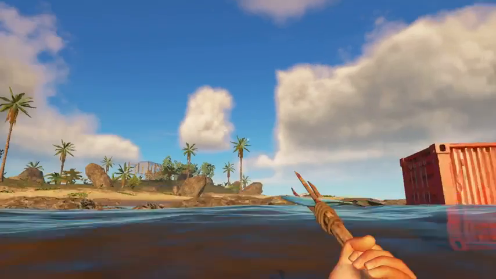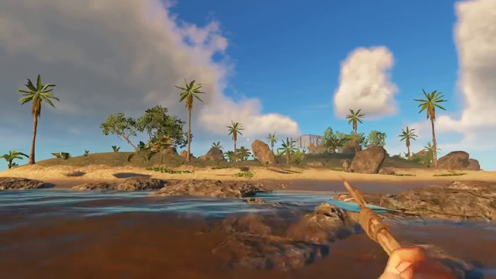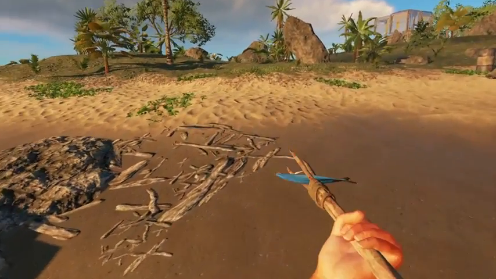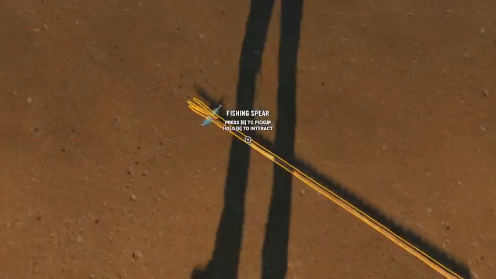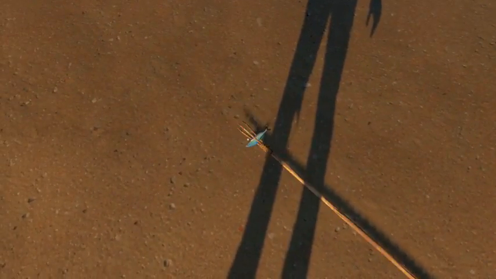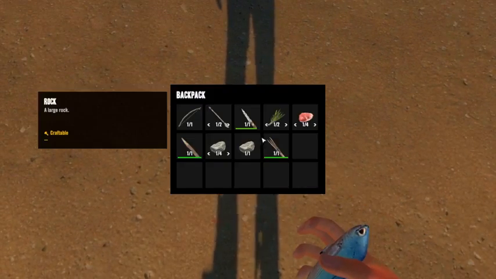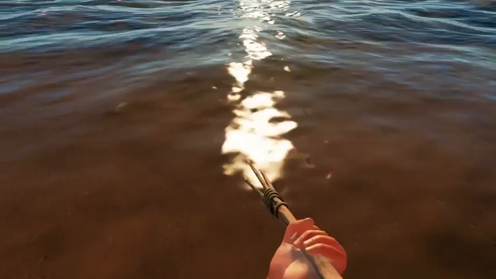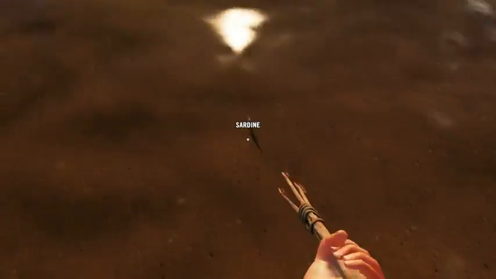So the trick with these is, just like with the bow and arrow we saw with the seagull, you have to, if you want to keep fishing, press E to interact, hold it down, you grab your fish, and you can pick your spear back up, and you can go back in for some more. Because, honestly, it's not that worth it to just catch and cook 1 fish.